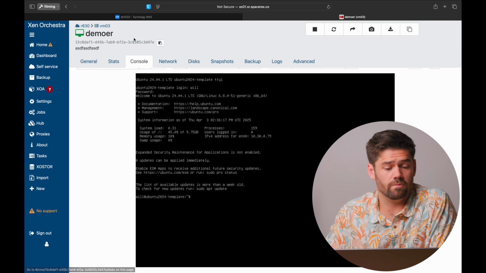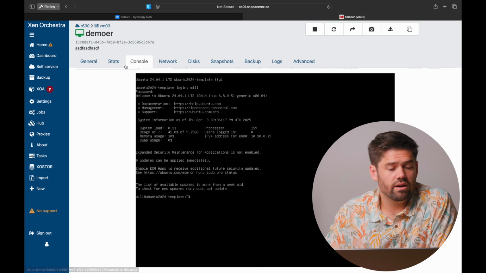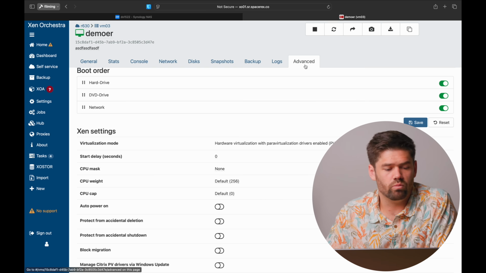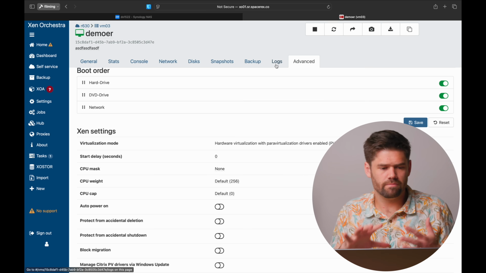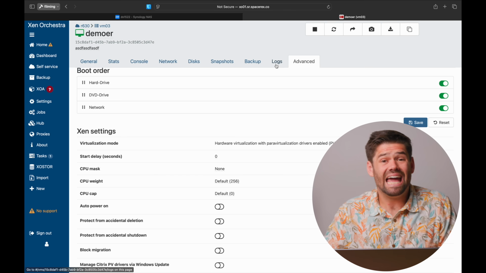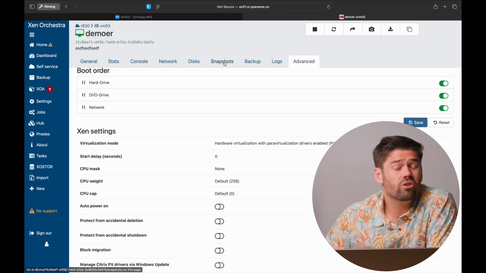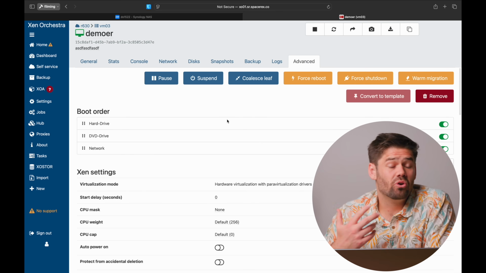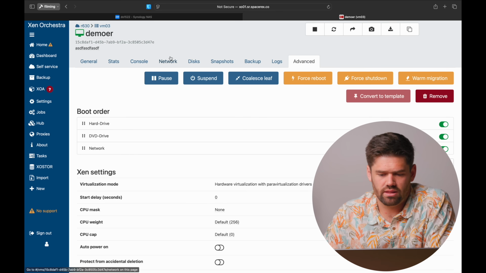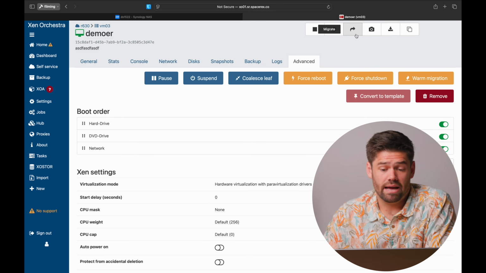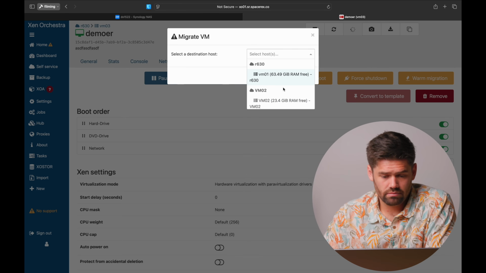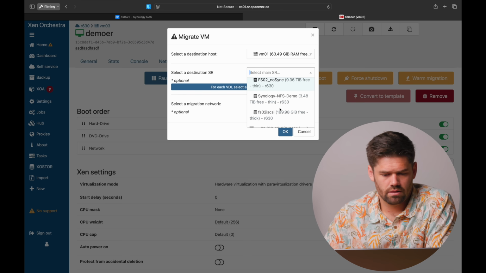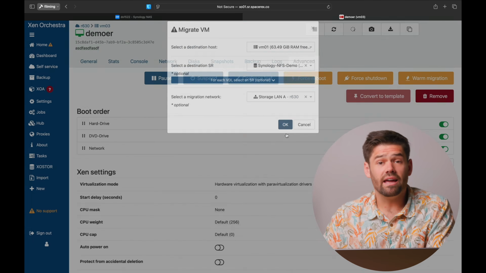And now what I'm going to do is migrate it from VM03 to VM01, which are both on the same cluster, using Xen Orchestra. And what'll happen is we are going to have negligible downtime, which is one of the things you just could not do without shared storage like this. So I can just hit this migrate button and just move it on over to VM01. And hit OK.